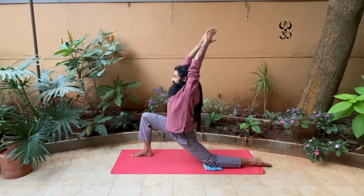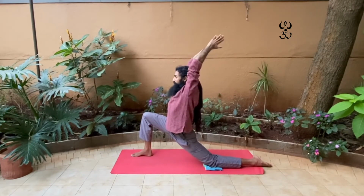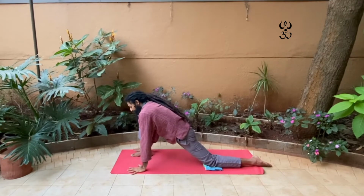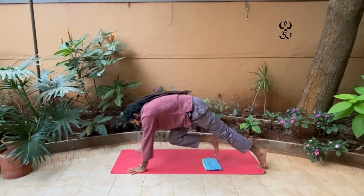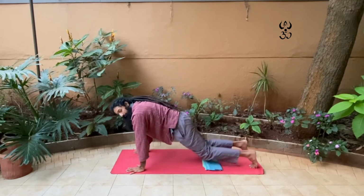Just staying in that position. You're still gazing forward. You can try to bring the palms back behind your head, but you're still gazing forward. Breathing into your left hip for last 2. And 1. Exhale, placing the hands on either side of your right leg. Lifting your left knee into the air. The right leg comes back to join the left. Staying here in plank, or you can have the knees down in plank.